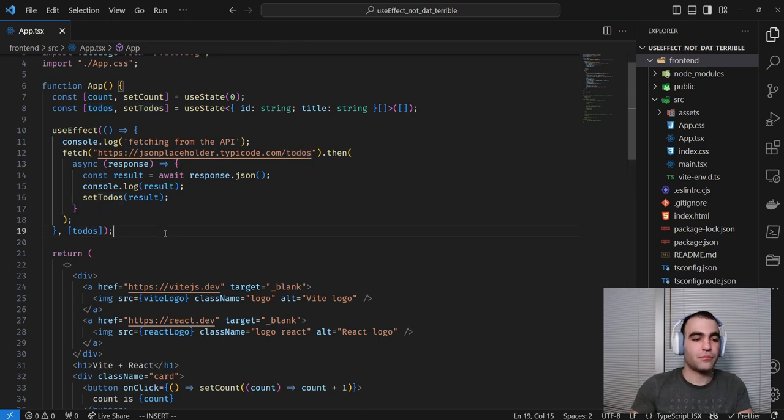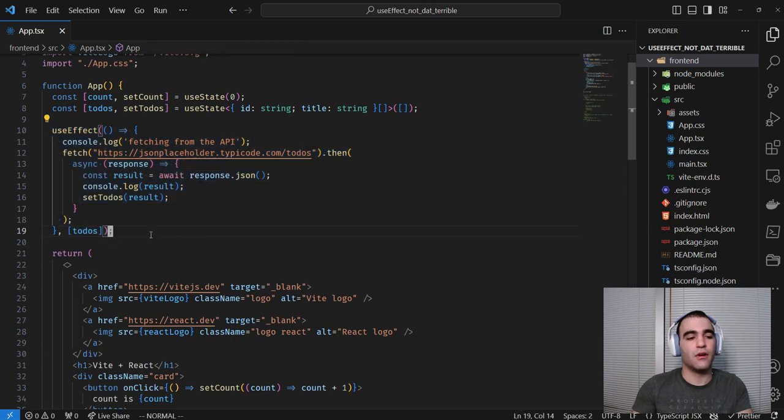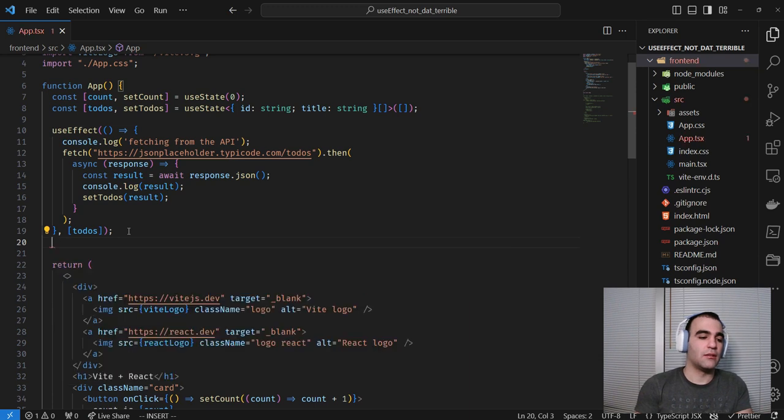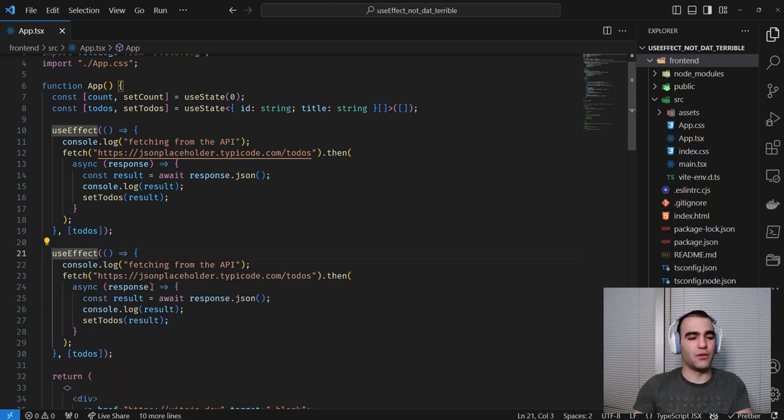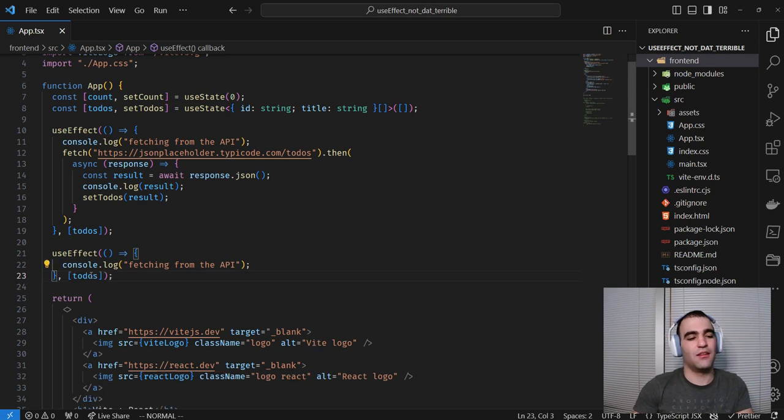And also, I think something that confuses people is that you can have multiple useEffects. Sometimes they ask, oh, I didn't know you could have more than one useEffect. I thought you could only have one and that's it. But no, that's not true. You can actually have two useEffects with different logic. For example, here I want to add a different useEffect, and it also depends on the to-do state.